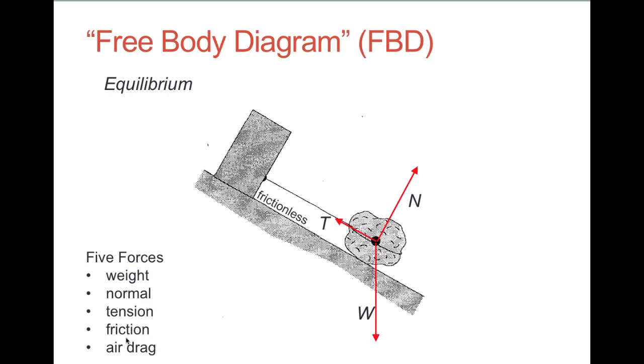Then you'll ask, okay, is there any evidence we have friction? Well, here we are told the surface is frictionless, so we do not need to worry about friction. Then we'd ask, okay, do we have to worry about any air resistance? Well, here we have an object that is in equilibrium and is at rest. It will not be moving relative to the air, so we do not need to worry about air resistance. Once we've identified these forces, we can also note the object is in equilibrium, so all of those forces must add up to zero. That is one way we can determine the value of the tensional force and the value of the normal force, because they have to add up to a force that's exactly equal and opposite to the weight.